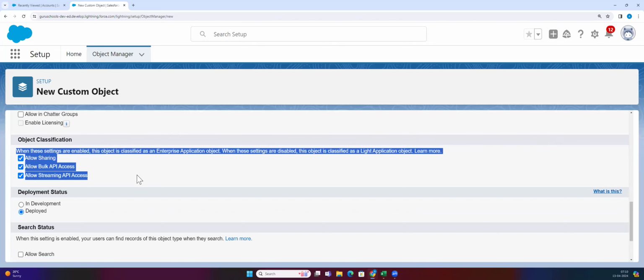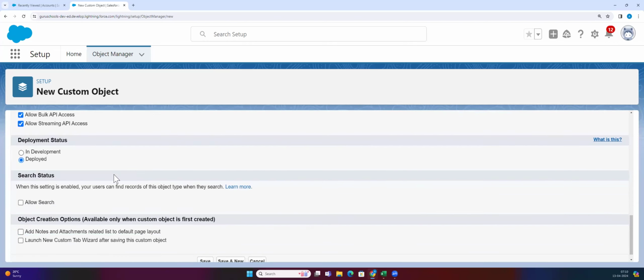Here I'm not going to touch this object classification, and this is the development status. As I said earlier, while creating or adding the tabs in Lightning application, even if the object is created, you won't be able to see it there.